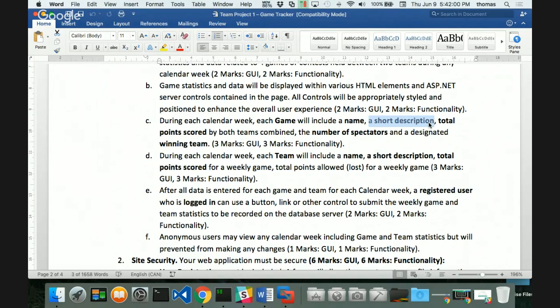But if you're playing something else, like baseball or basketball or football or soccer, I think the name of the game would be soccer matches or whatever. Maybe you want to put that as a header for your whole entire games, and then soccer matches for week number whatever. What's my week number? Then week 23. What soccer matches do I have? Which ones am I watching? Who are the teams and who won, right? And the team would also have sometimes a short description depending on what type of team it is. For example, maybe you want to talk about the team name.